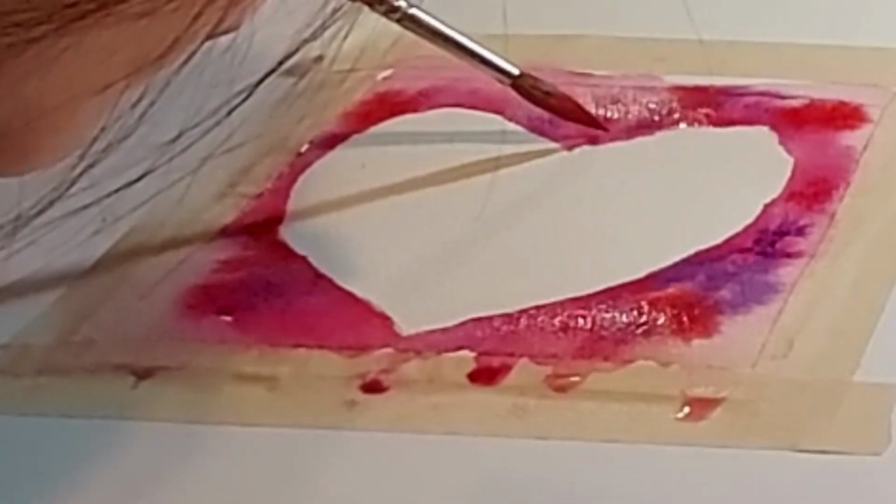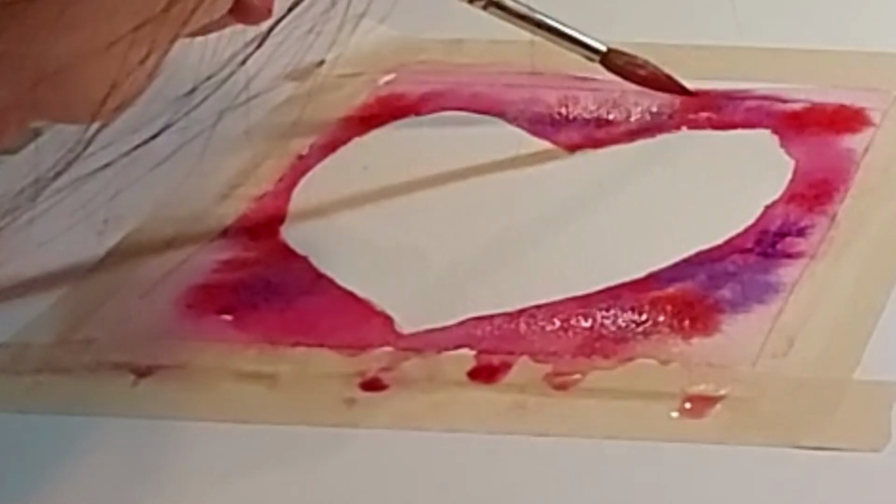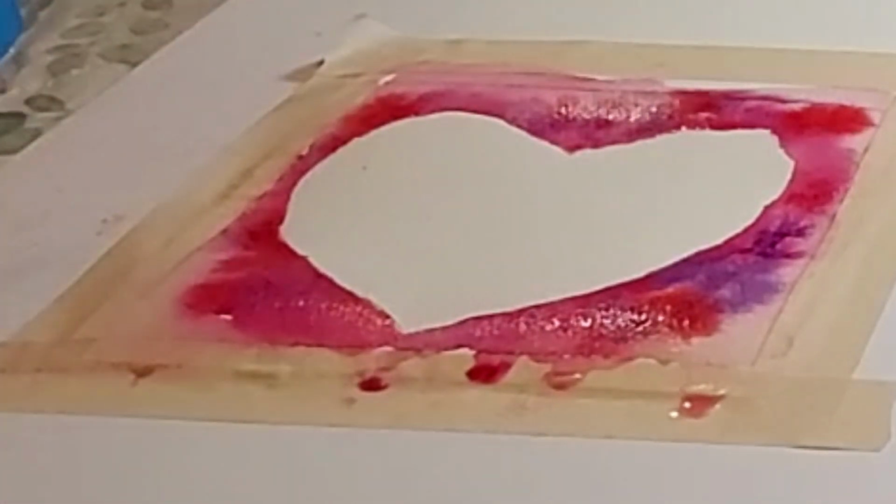Masking fluid if you really want a perfect line. Or you can, you know, put those hearts, like I said, I could put the white heart that I cut out back on top. There's just all kinds of things one can do.